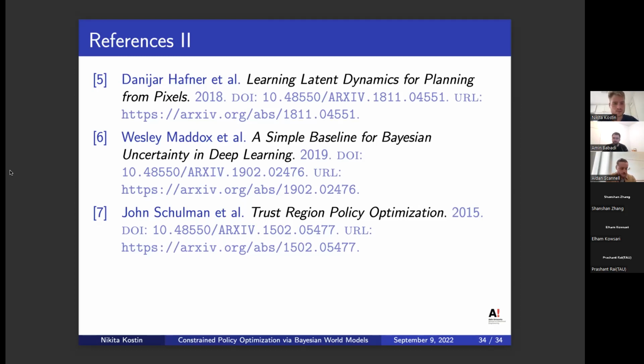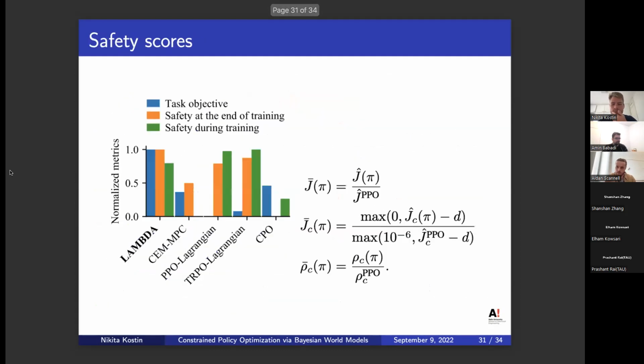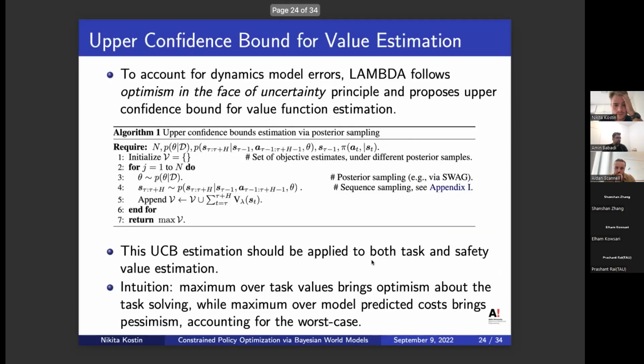Yes, I also wanted to briefly mention this plot. It's very good to mention that the Lambda paper indeed cares only about the average number of constraint violations, and in some way it is a drawback, because the variance could be very high. But during this upper confidence bound estimation, we will choose the worst, so it kind of avoids this problem. Of course, not totally, but it kind of helps. It's much better than in the CPO paper, at least.